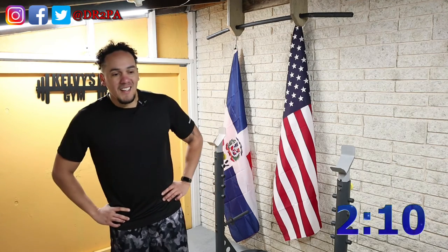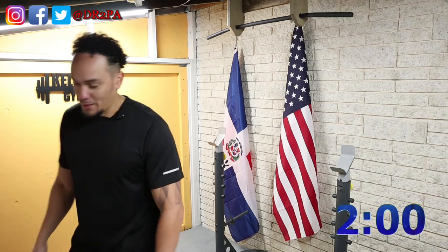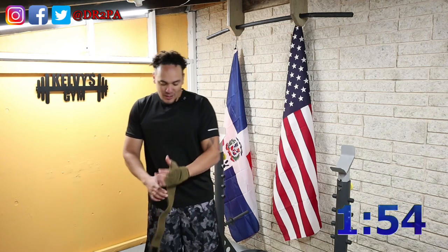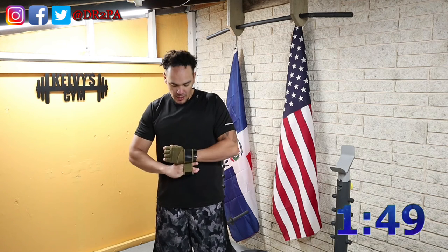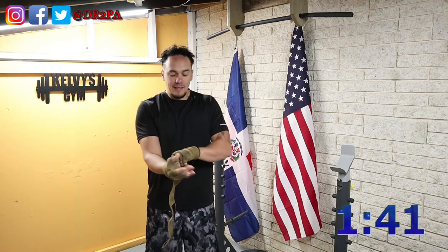Heart rate is barely above 90, which means I'm doing some type of physical activity, but it's definitely not cardio. I'd say about 10 more beats per minute will be considered cardio, but then I'll have to do that for longer than 3 minutes. All right, we're going back to the rows. Do some rows, and then after the rows, that's it.